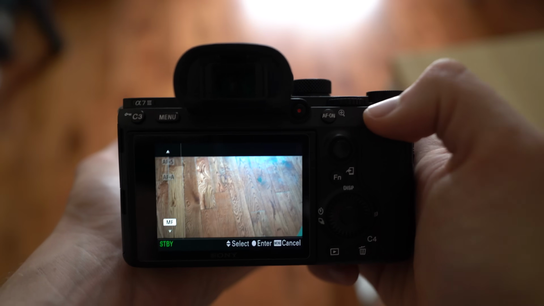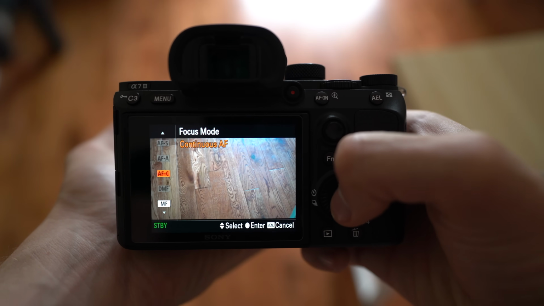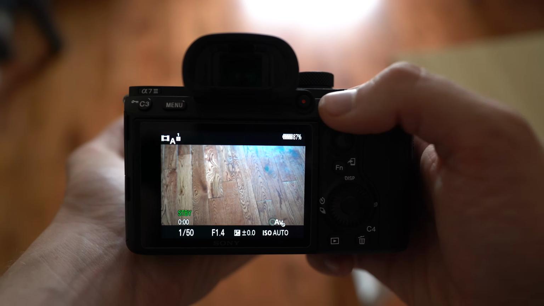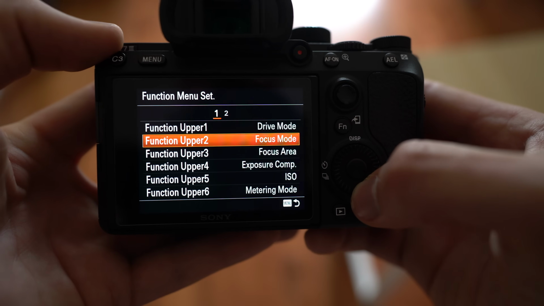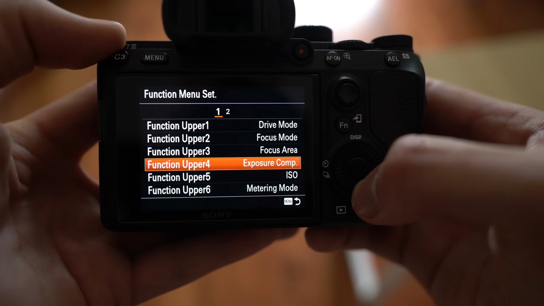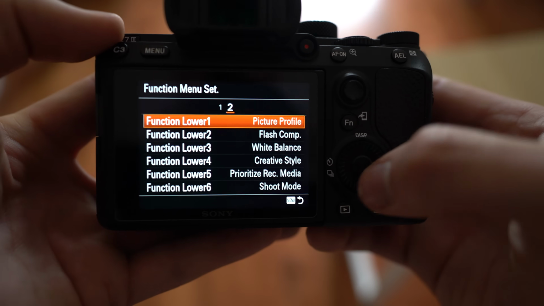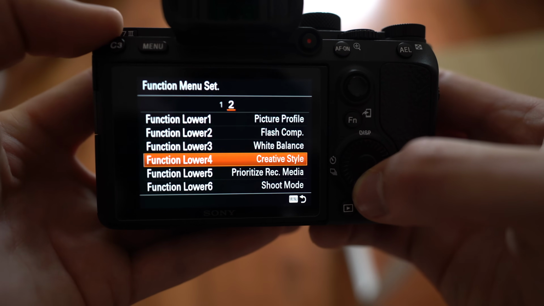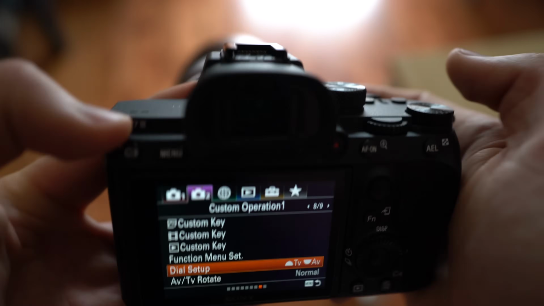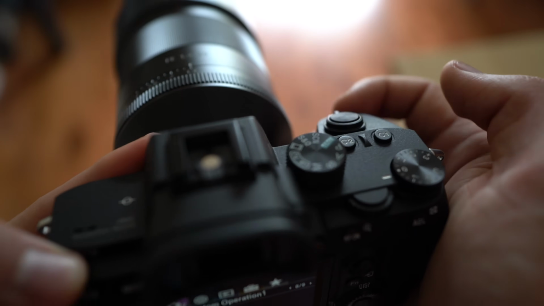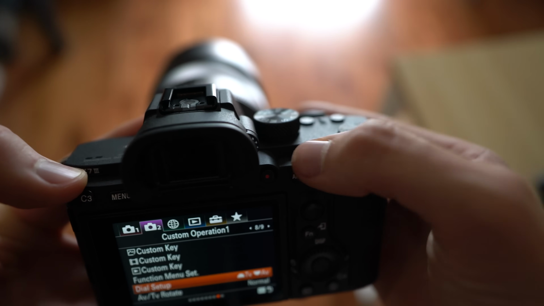And then this button right here, I have made switching between modes. So you kind of have to have both. And I use them a lot, so they're right here. And then for function, drive mode, focus area, exposure comp, I don't really pay too much attention to these. It's nice, you know, I almost have everything I need. So that's all set. I did change this because I want the shutter to be moving with that instead of here. To be honest, I almost never ever use this dial right here.